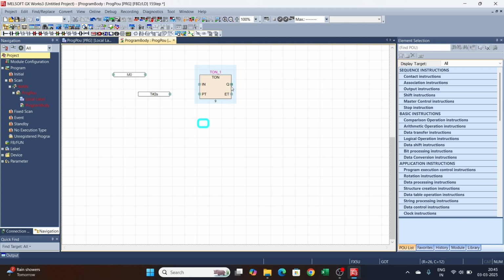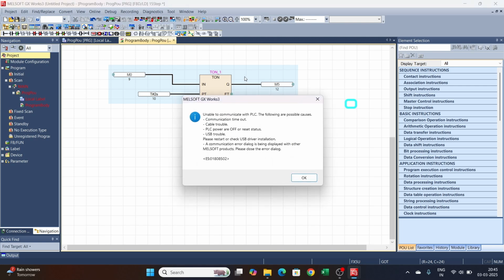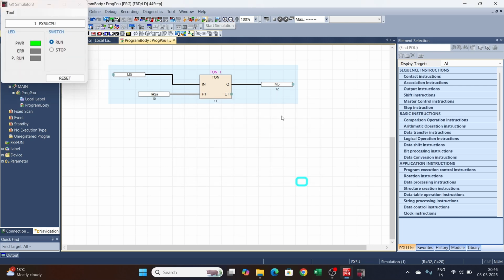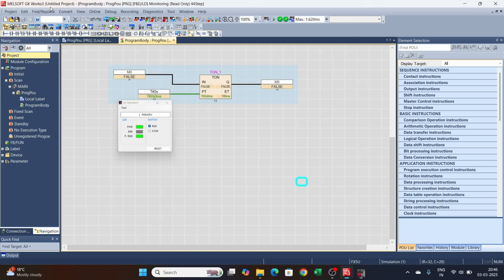Okay, and this Q, so we will take one M4 here, M5 we have taken here, and we have connected this to my output. Okay, and this time I have converted to my preset time. Okay, this elapsed time we will neglect. Okay, and let us go online. Okay, so we are not in the simulation mode, so I need to convert this data and I need to start the simulation again. Okay, so wait for some time and we are good to start.